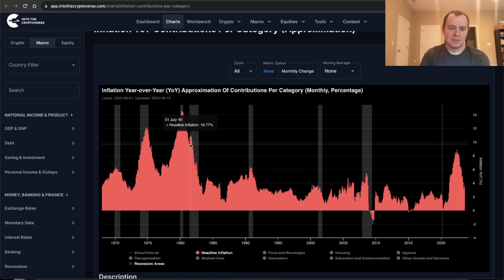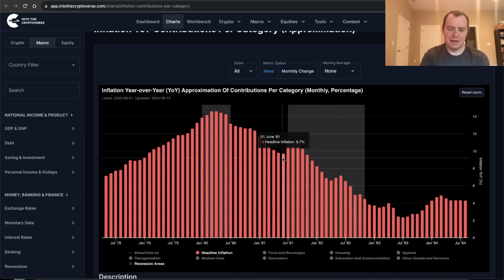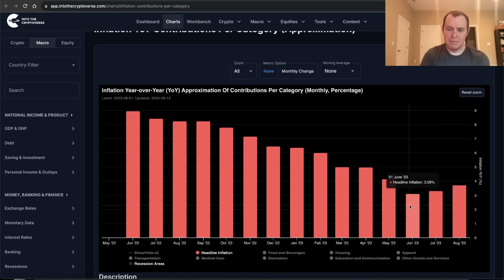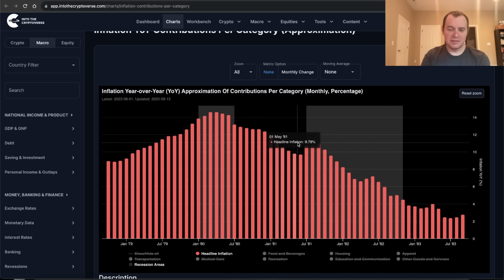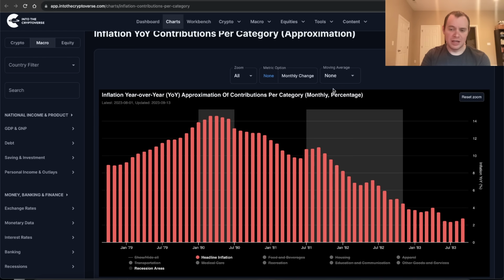And even over here, coming out of the inflationary period back in the 1980s, what you'll notice is that this bottomed out in June, and then it topped out in September. So a bottom in June and then a top in September. You go to it today, it bottomed in June, and now we're potentially looking at a top in September, right? If that's the case, it means that headline inflation could once again come in higher than the previous month next month. But after that, if it wants to follow this disinflationary trend, then by the time you get to October, November, December, it should be coming back down.